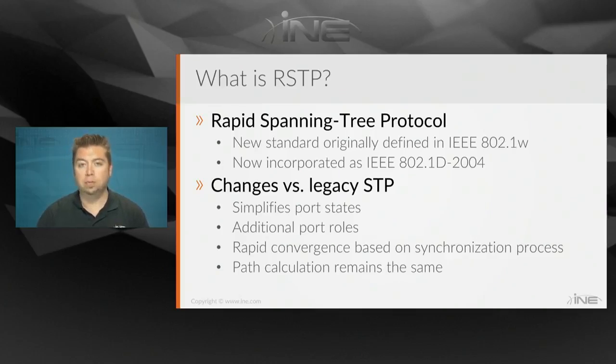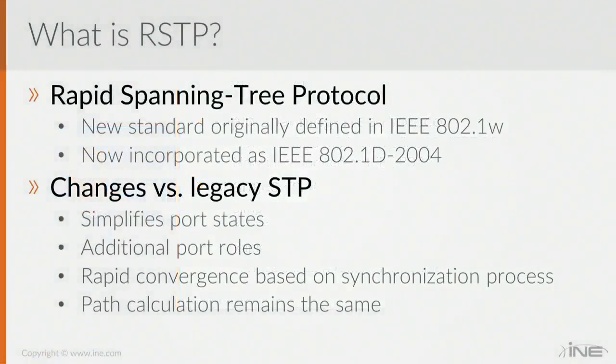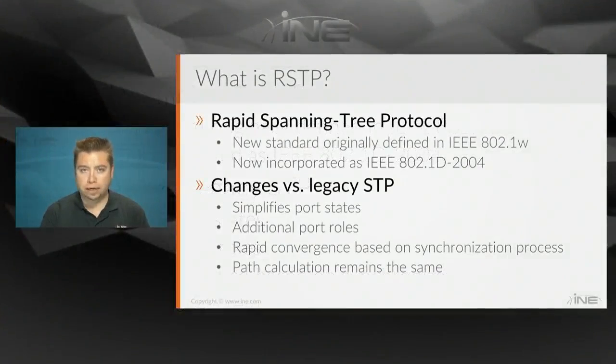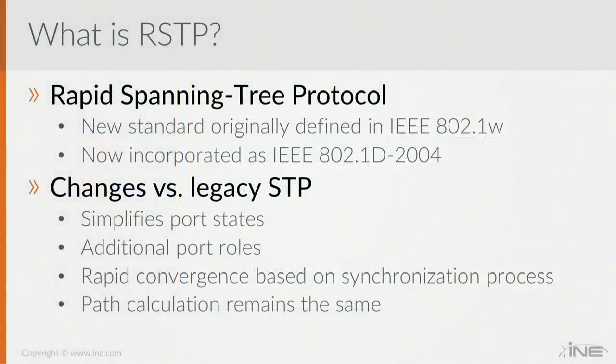In the case of rapid spanning tree, assuming that the network is physically designed correctly, like not in a ring, then typically it's going to take less than 1 second for convergence to occur. We'll also see there are some changes in the port states and the port roles, but the path calculation stays the same. Path calculation meaning how is the root bridge elected, how is the root port elected, how is the designated port elected. Like I mentioned, that book, The Cisco LAN Switching, even though it doesn't talk about rapid spanning tree, is still good for the details about where the root bridge is placed and how the topology is calculated. What is really changing here is just the reconvergence, the amount of time it takes to figure out there was a change in the topology and to fix that.